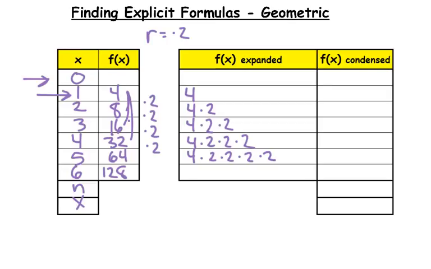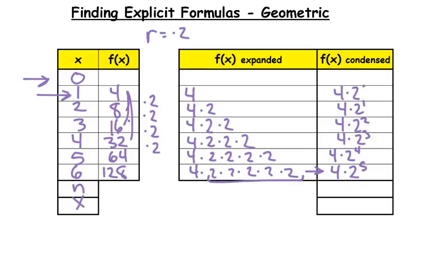Then, because we don't like to write it out this way, and this would be one more, we shortcut that, right? So 4 times 2, and how many 2's are there? There's 5, so the shortcut is to the 5th. This one, 4 times 2 to the 4th. 4 times 2 cubed. 4 times 2 squared. 4 times 2 to the 1st. This one technically 4 times 2 to the 0. Now what do you notice about all these powers? 0, 1, 2, 3, 4, 5. They correspond with these numbers, but they're always one behind.